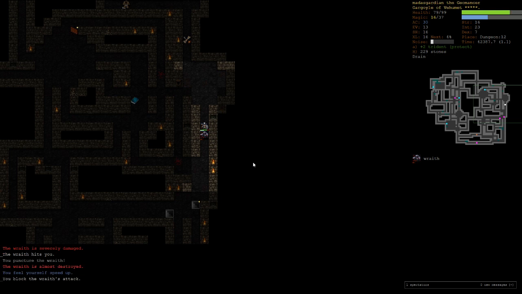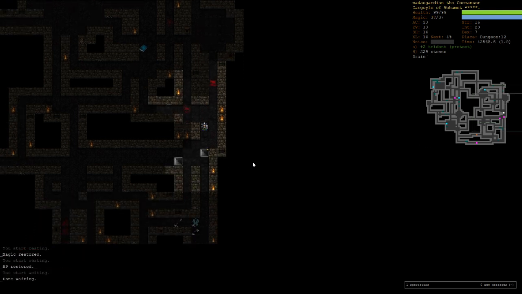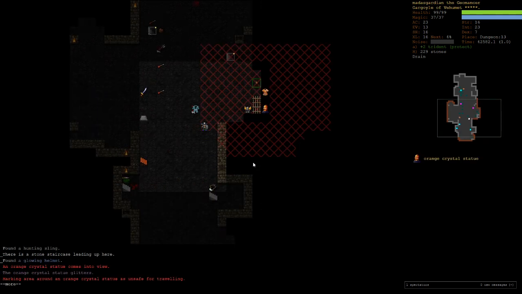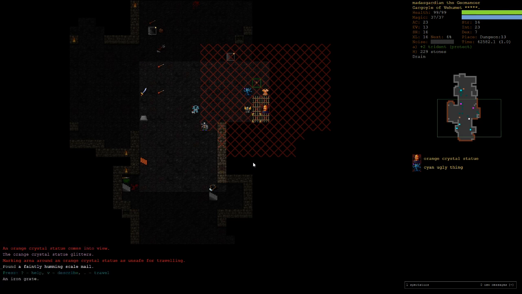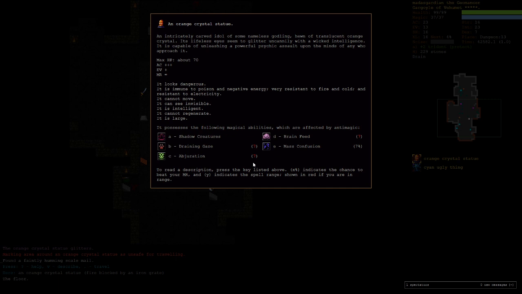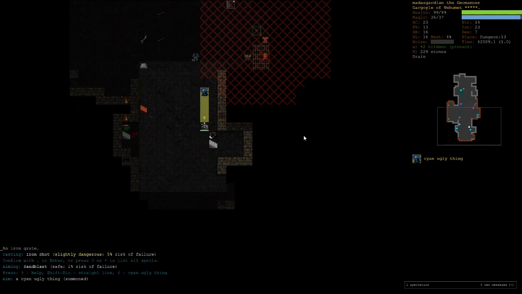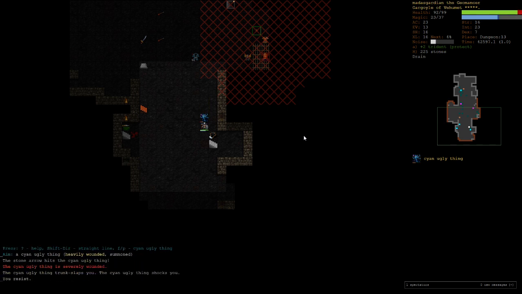Conjure Ball Lightning. Okay, so we lost our chance at Spellforge Servitor. And we definitely don't want Ball Lightning. It's one of those spells where you can potentially kill yourself. Okay, Orange Statues. I forget what they do. Orange Crystal Statue. Yeah, see, he has tons of resistances, but nobody's ever really resistant to Earth that I'm aware of. So you can cast Shadow Creatures, Confusion, although our MR is pretty good, so that's pretty low. Brain Feed drains a portion of intelligence. We don't really want our intelligence drained. He's guarding some artifact scale mail. Just use Stone Arrow.